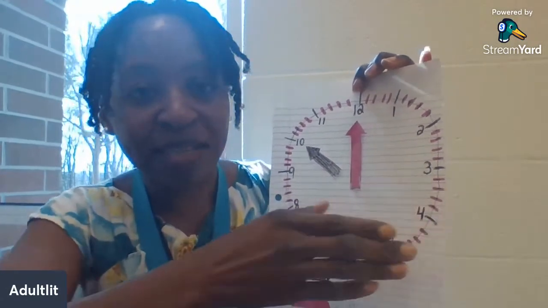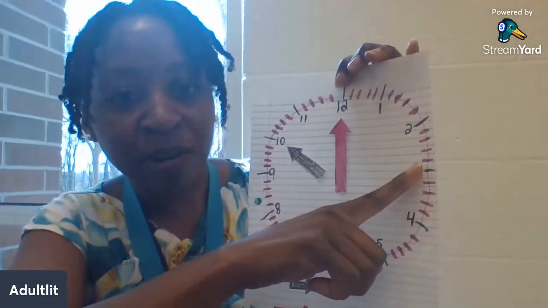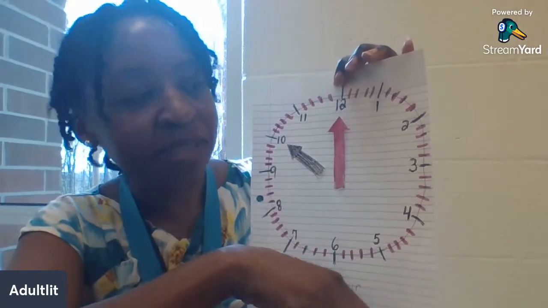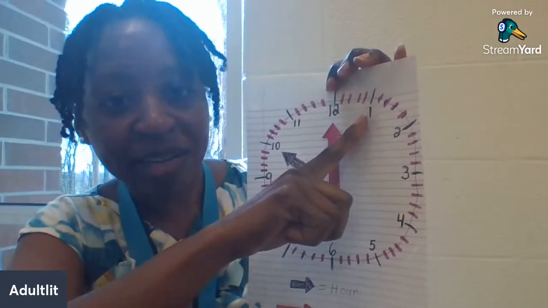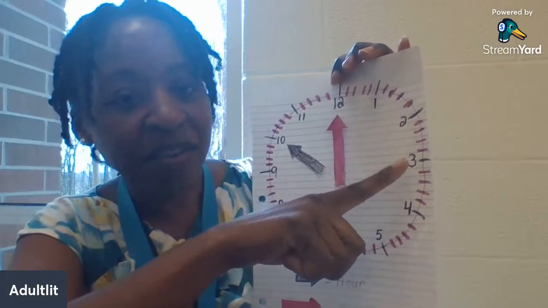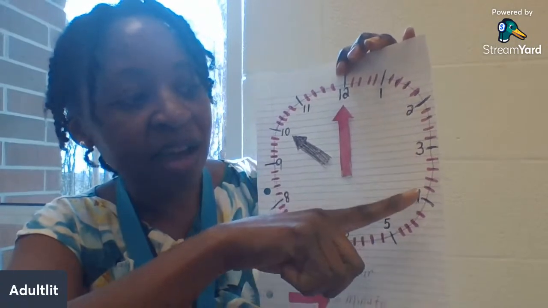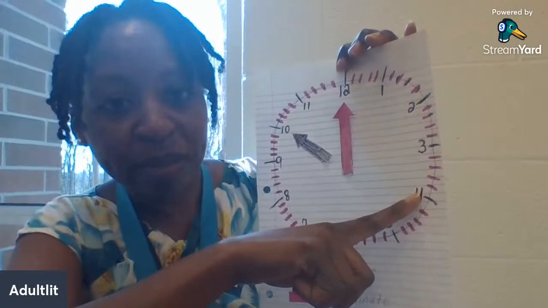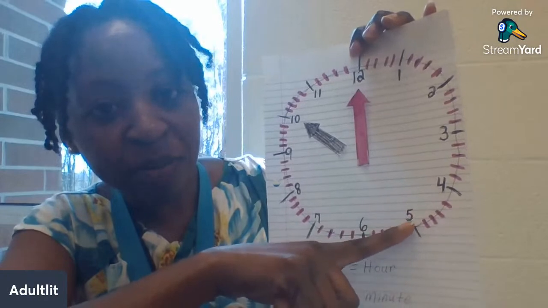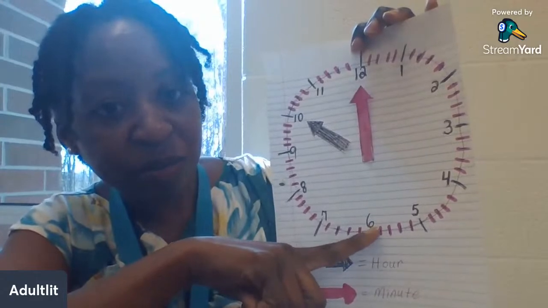So anytime somebody says whatever the hour is, 5:15, for example, that 15-minute marker is at the 3. Okay, if somebody says 5:05, for example, that 5-minute mark is right here. Okay, 5:10, the 10-minute mark is here. 5:15, the 3 is the 15-minute mark. If they say 5:20, the 4 is the 20-minute mark. If they say 5:25, then the 25-minute mark is where the 5 is. If they say it's 5:30, the 6 is where the 30-minute mark is.